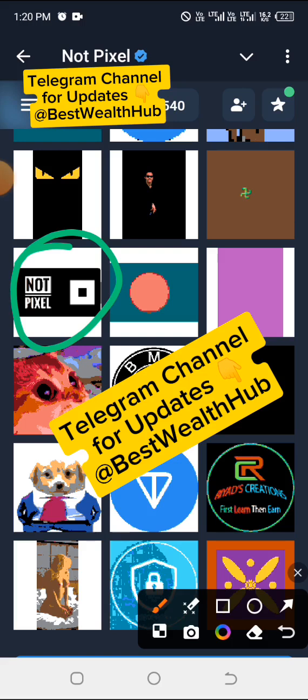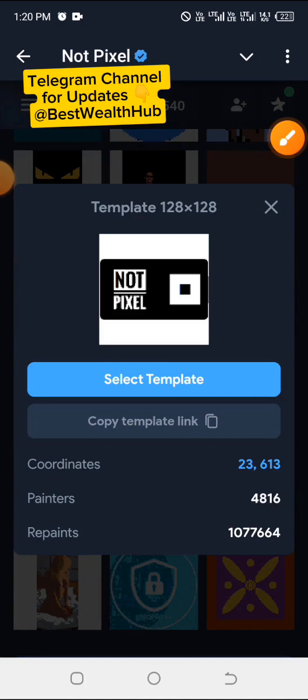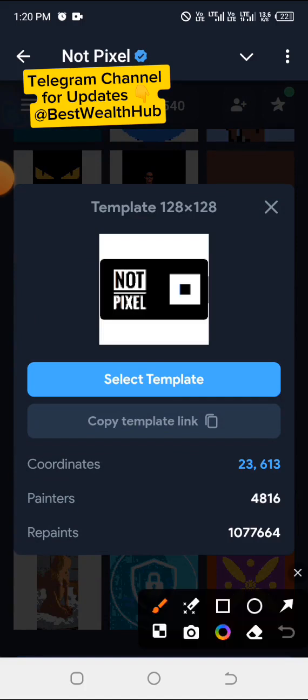I've tested two major templates and I noticed that for every single painting you do, you must get your reward. And there are many templates like that, but always make use of the ones that are very simple and without more participants. So like this one, go ahead and click on that. And after clicking, you can see the painters currently, very minimal painters, 4,816. Imagine out of over 20 something million people, only 4,000 people or less than 5,000 people are actually painting just this alone. So this is not too crowded.